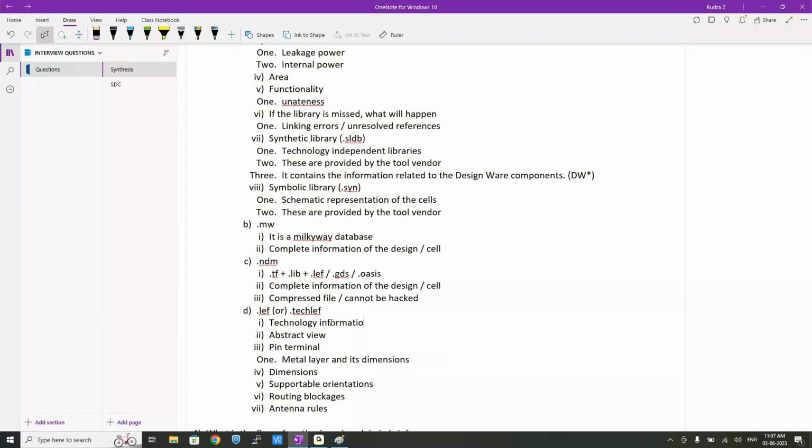Whatever information you provide through the technology file for the metal layers, you will find inside the tech LEF also.